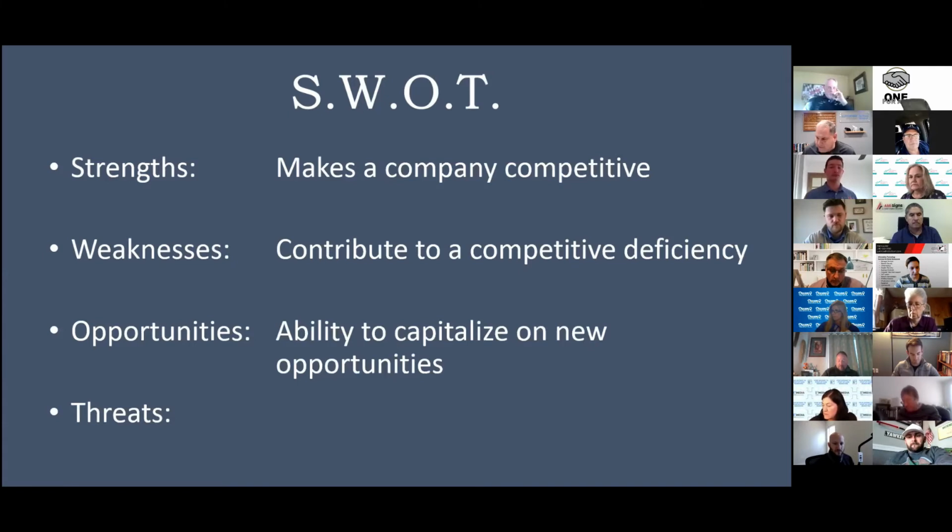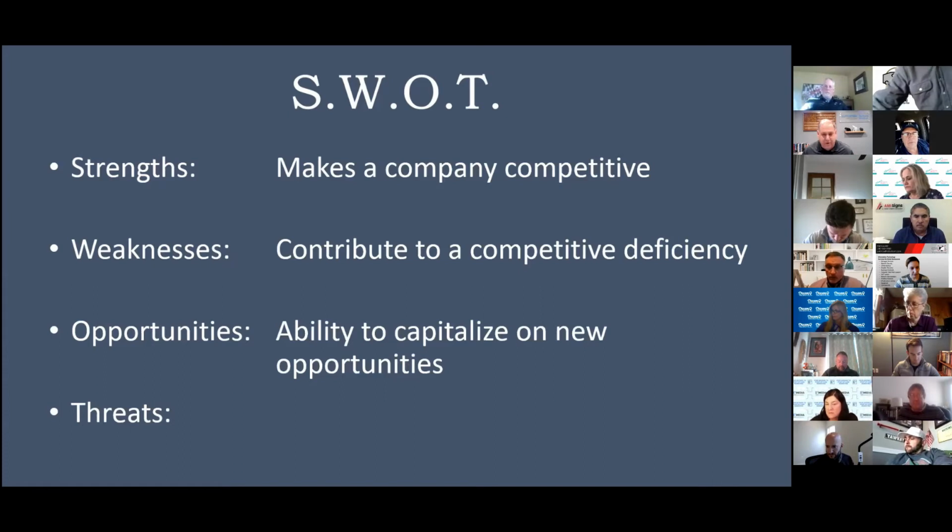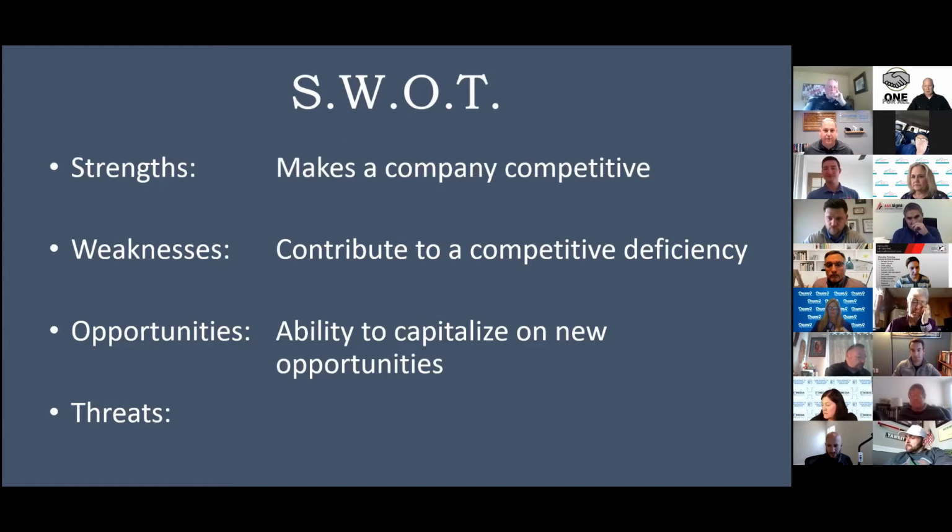Opportunities. This is the ability to capitalize on new opportunities, right? So you need to look for those golden opportunities. What's important, some opportunities yield a little bit of profit. Other opportunities yield explosive growth, right? Opportunities need to be realistic and represent the strengths that are available to you. You need to match opportunities with your resources. Something to keep in mind, not every opportunity is golden. If it were, there wouldn't be any golden opportunities.